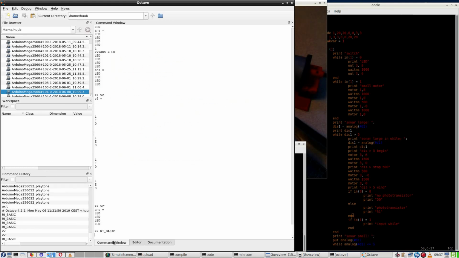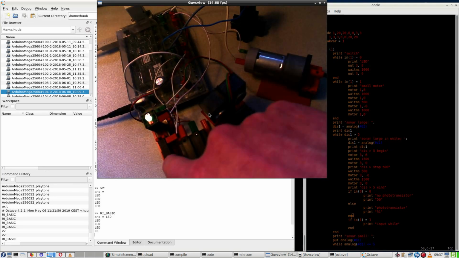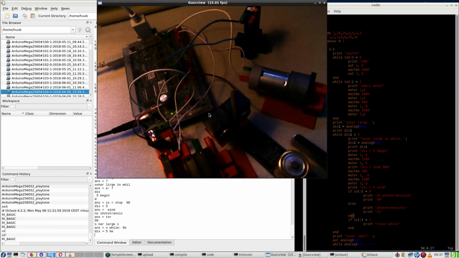So basic, and now with D as formatting input, then this motor, then this motor, then I'm coming again with the flashlight on top of the screen. Phototransistor, yeah, very good.